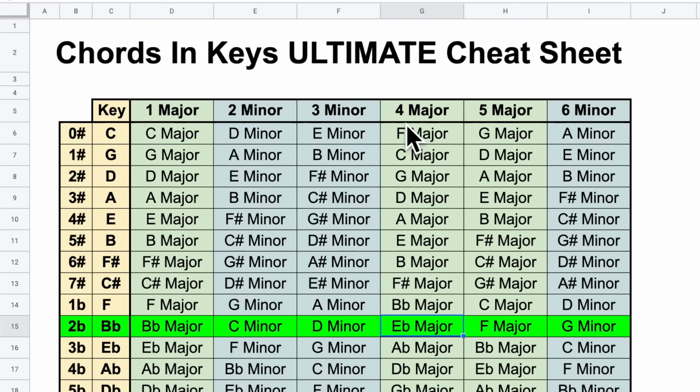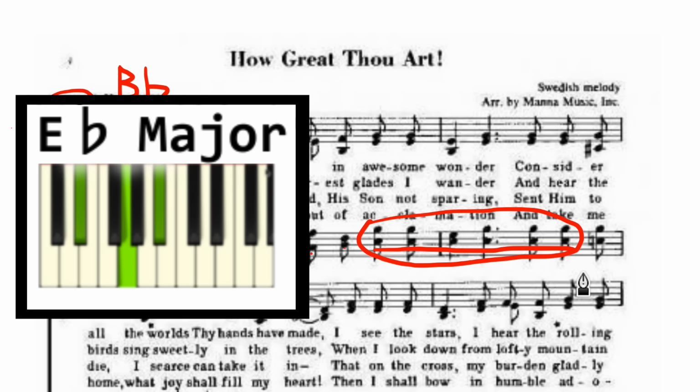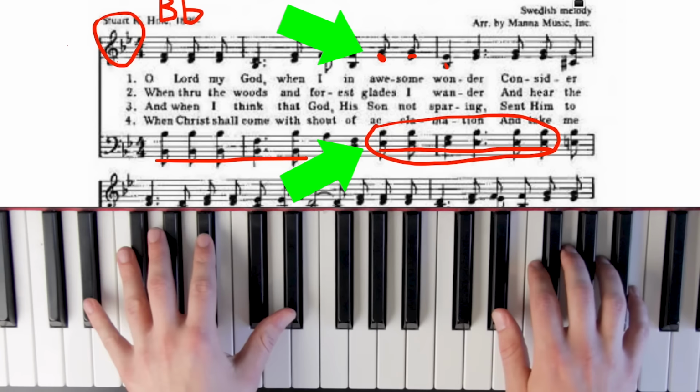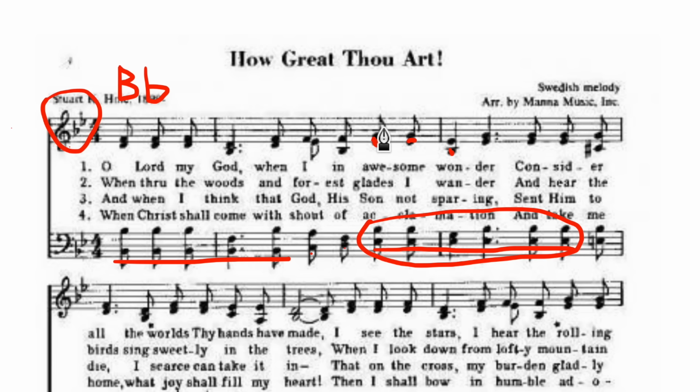So let's test it. Let's go back to our sheet music and let's play this right hand over E flat chords. By the way, for the right hand, like we said before, ignore these bottom notes. You only have to play the top note. Just the melody note. Okay, so let's try it and see how it sounds. So this sounds like this. Sounds great. So guess what? We got our second chord. So let's write this baby in. Oh shoot, it's gonna be hard to do an E flat up here. E flat. All right, so now we got our second chord.